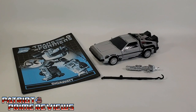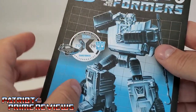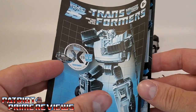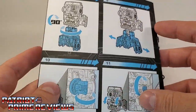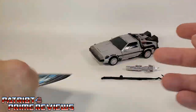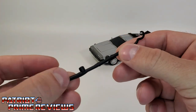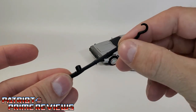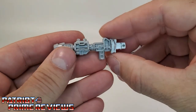Now, once you get Gigawatt all open and out of the packaging, you'll see he does come with a sheet of instructions. And unlike the Siege and Earthrise instructions we've been getting, these look a little bit different. They have a blue tint to them, but still, they're very well illustrated and very easy to follow. He also gets his hook, which unfortunately was a little warped inside the package, and it's made of a rubbery material. And you also get his blaster.